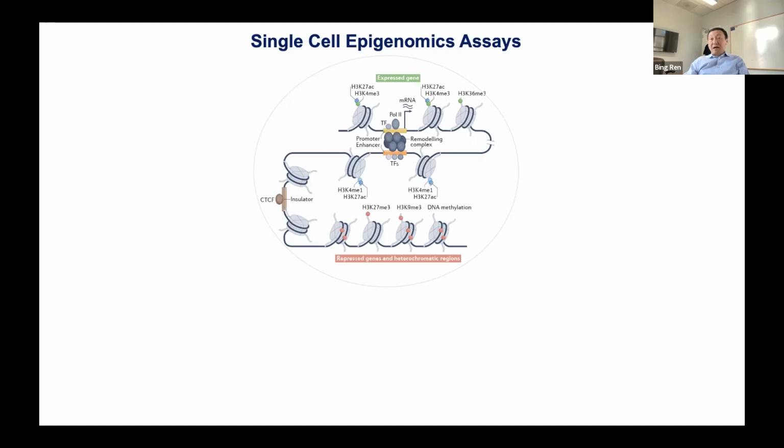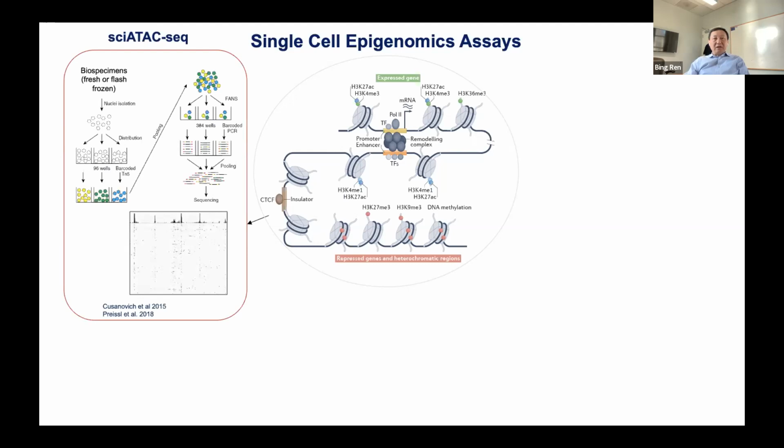So that depends on our technological advance. A few years ago, we adopted a strategy called single cell combinatorial indexing ATAC-seq, which was pioneered by Jay Shendure's lab at the University of Washington. So what this strategy allows us to do is to map open chromatin in individual cells, tens of thousands of cells in parallel. I won't go into details of the molecular biology, but it suffices to say that at the end of the day, we can apply this technique to many different tissues by also leveraging our automated pipeline.